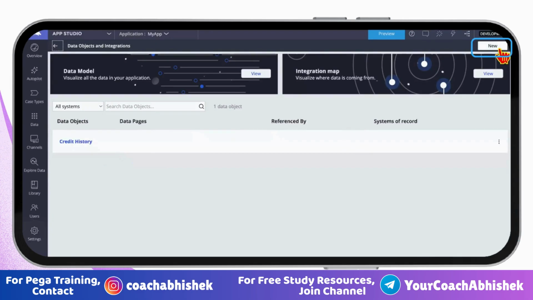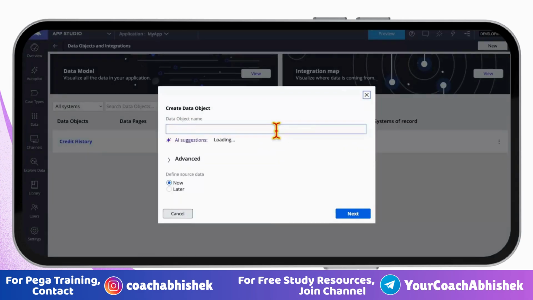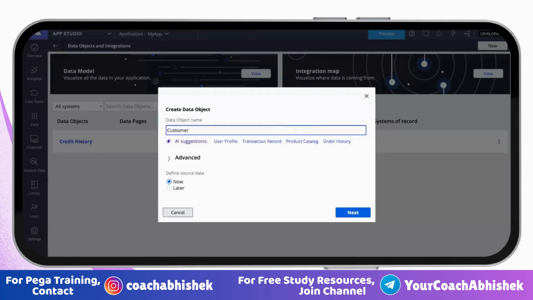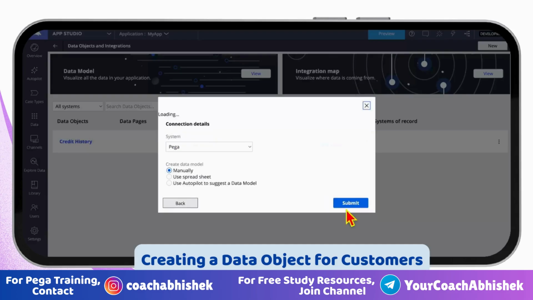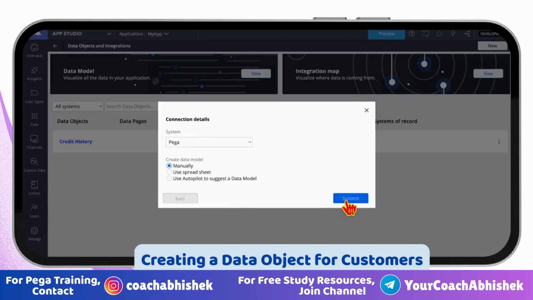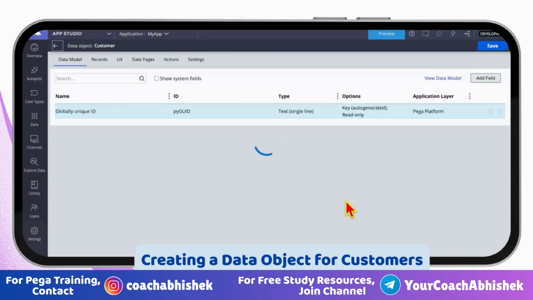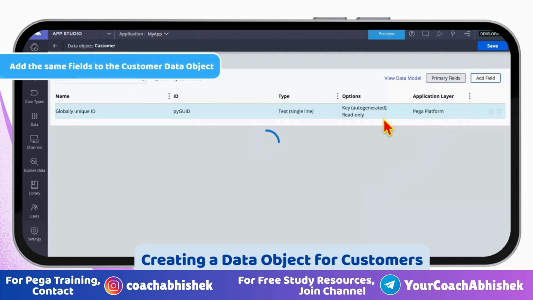App Studio lets you create data objects. You can, for instance, create one for customers using the same fields.